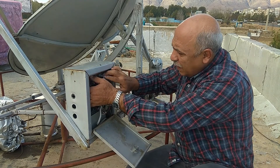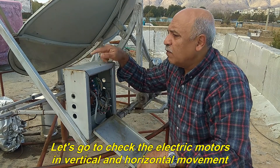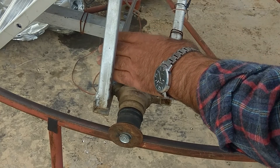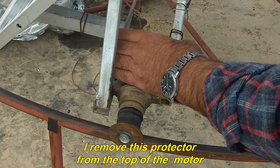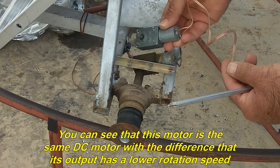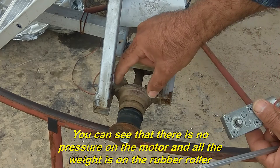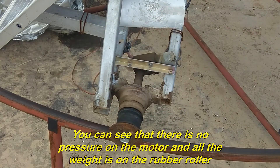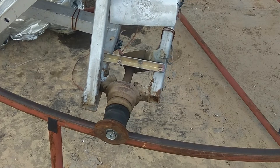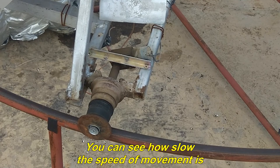I'll put the circuit in the box temporarily. Let's go to check the electric motors in vertical and horizontal movement. First, we will check the DC motor in horizontal motion. I remove this protector from the top of the motor. You can see that this motor is the same DC motor with the difference that its output has a lower rotation speed. You can see that there is no pressure on the motor and all the weight is on the rubber roller. Now I press the corresponding push button on the circuit, and you see the moving part starts to move to the left. You can see how slow the speed of movement is.